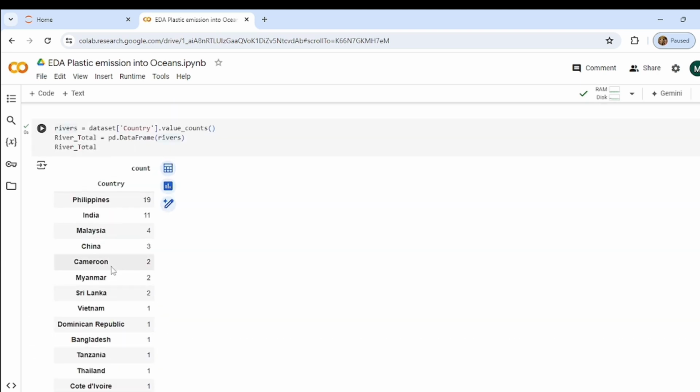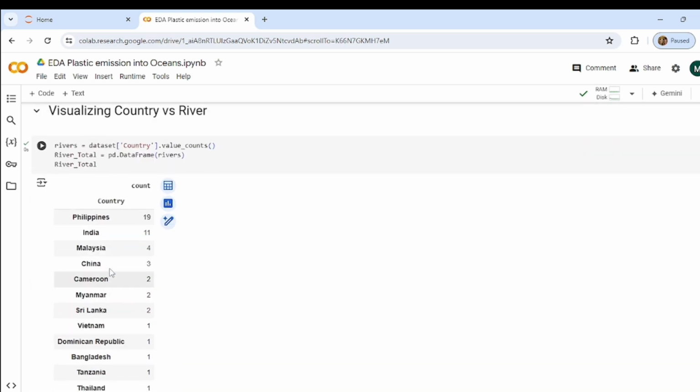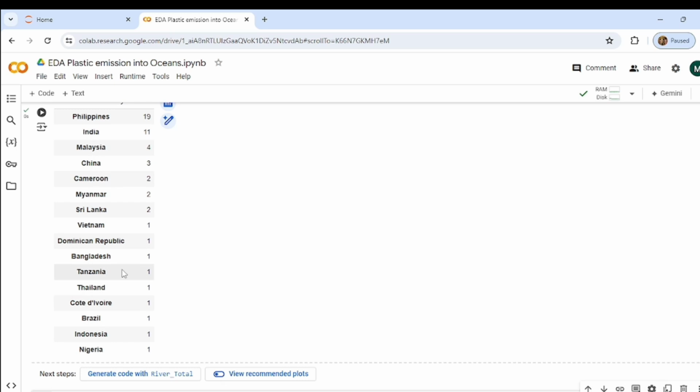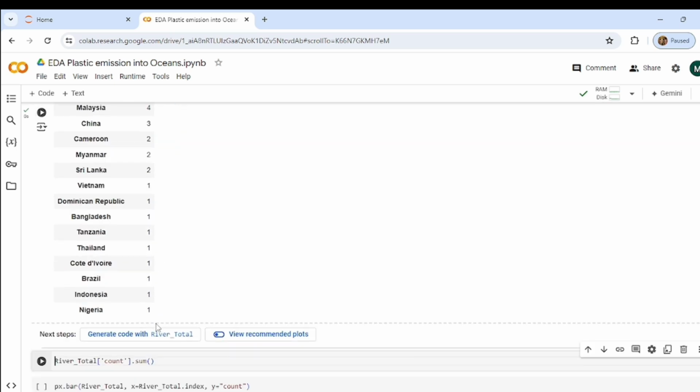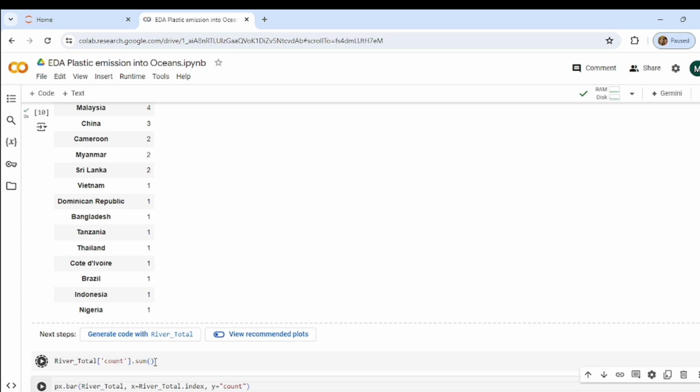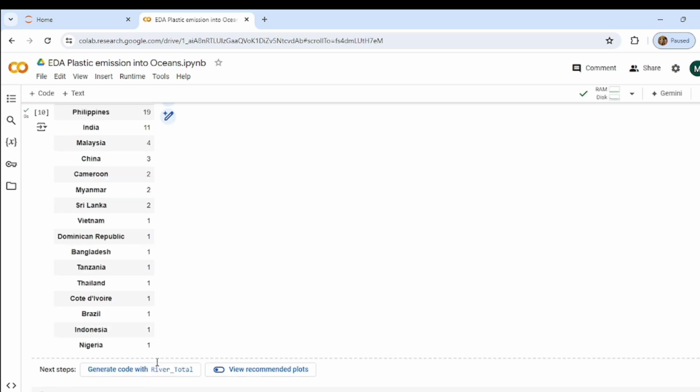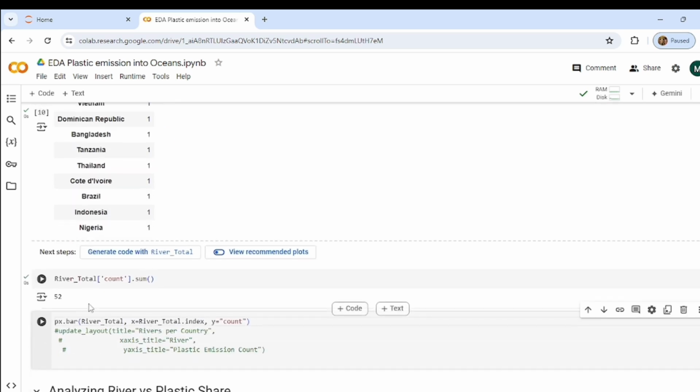So we have got the frequency table stored in the data set named river_total. After that, for the column named count, I'll be using this sum function to sum the totals. As usual, we have got 52. So there are 52 rivers present.